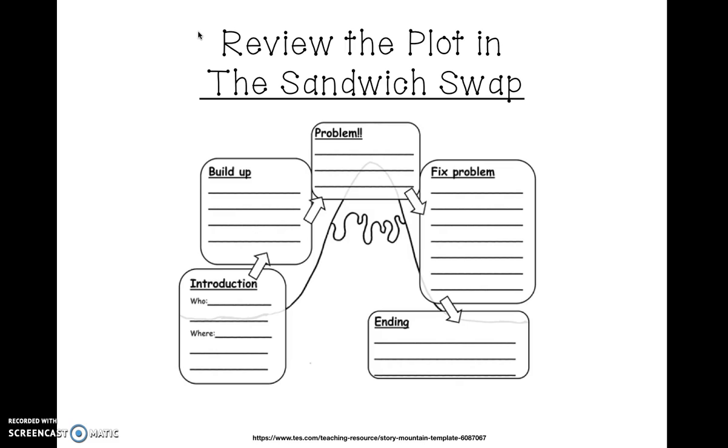The characters decide to fix their problem after they get in trouble with the principal. They felt so ashamed and they decided to apologize to each other. We can see that them trying to fix their problem, or the falling action, is stated on this page. It says, the following day, Salma sat her lunch down across from Lily's. The two girls nibbled on their sandwiches in silence. Finally, Lily got up the courage to speak.